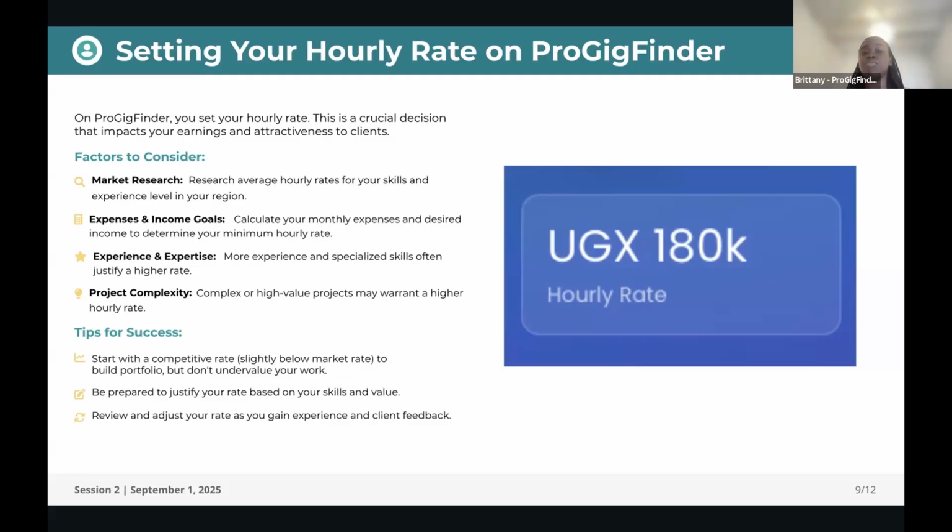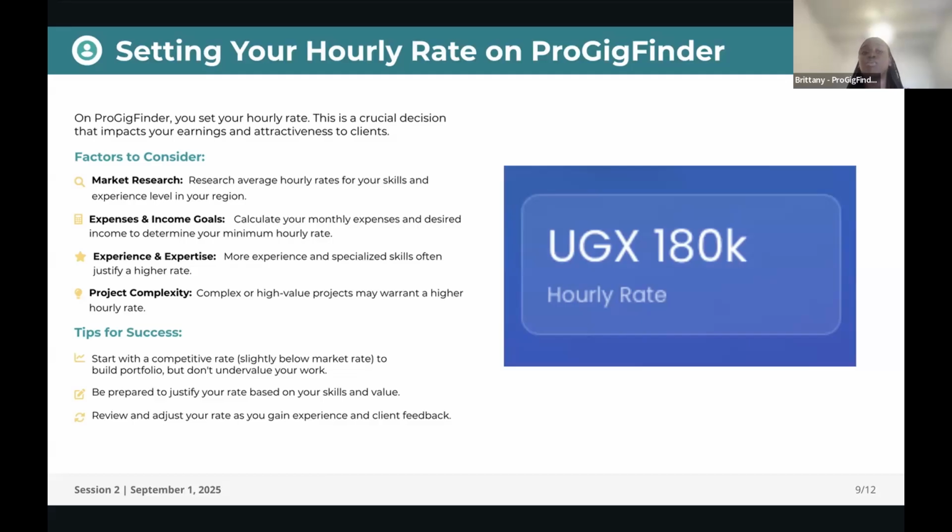There are a lot of tools out there, and Alan is going to speak specifically about a tool that we offer on ProGigFinder, an AI tool where you can go in, put in your years of experience, maybe put in the expenses that you have. For example, if you're working as a planner, you might have to buy cardboard, you may have to rent seats and so on.